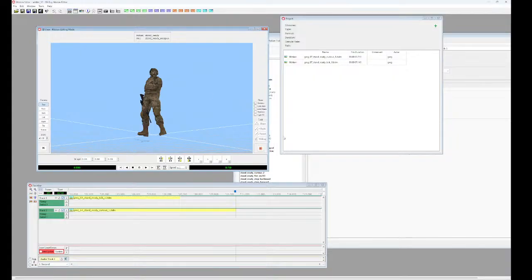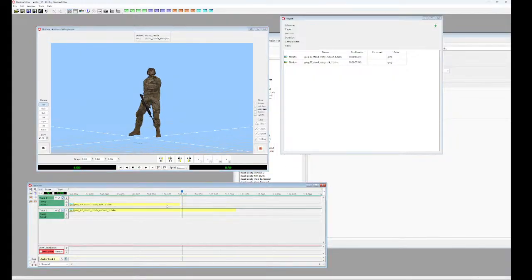So one thing I could do is extend that data and go to that last pose here and click on grab a pose, and I'm going to take this and extend it.